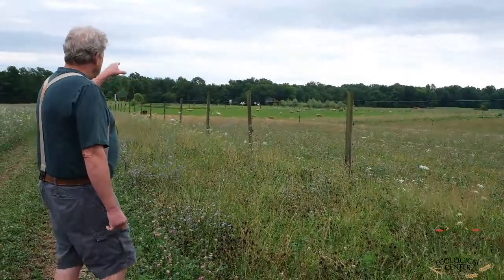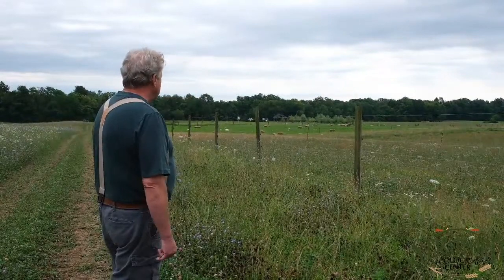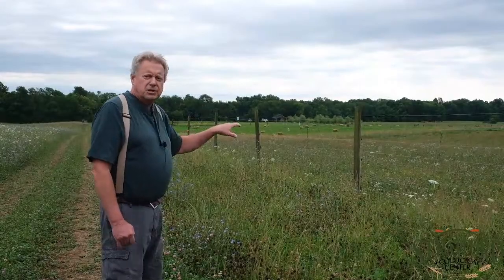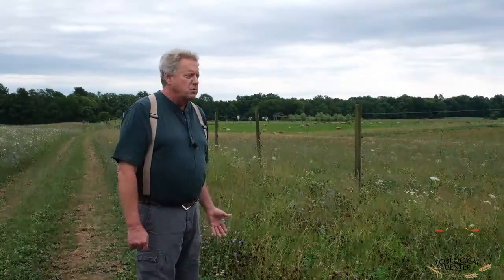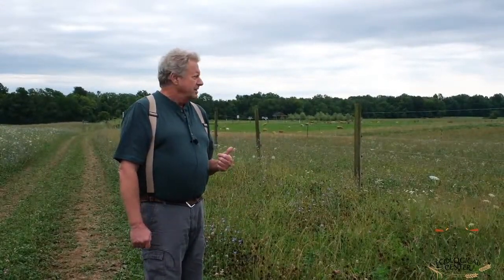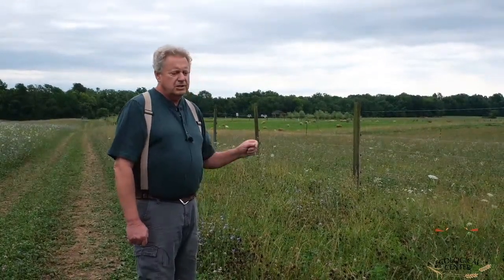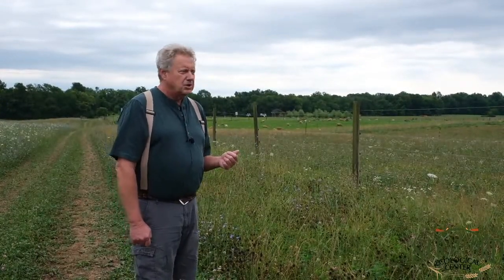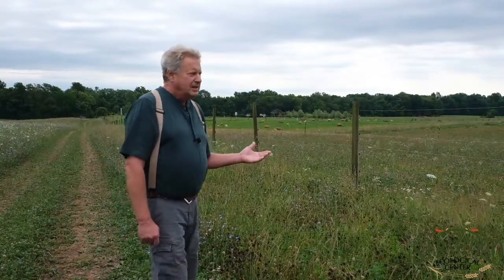So if you go to the third paddock, where the livestock are now, and I actually have both of them open for them, you can see their preference is that green field. Now, if we're up close, I could show you that the majority of that green field is actually ragweed. And ragweed is, again, a consequence of a season with a lot of rain and a lot of heat and humidity. In fact, ragweed seed doesn't germinate well until it goes through the gut of an earthworm. So it's a good indicator that we've got plenty of earthworms in our soils.